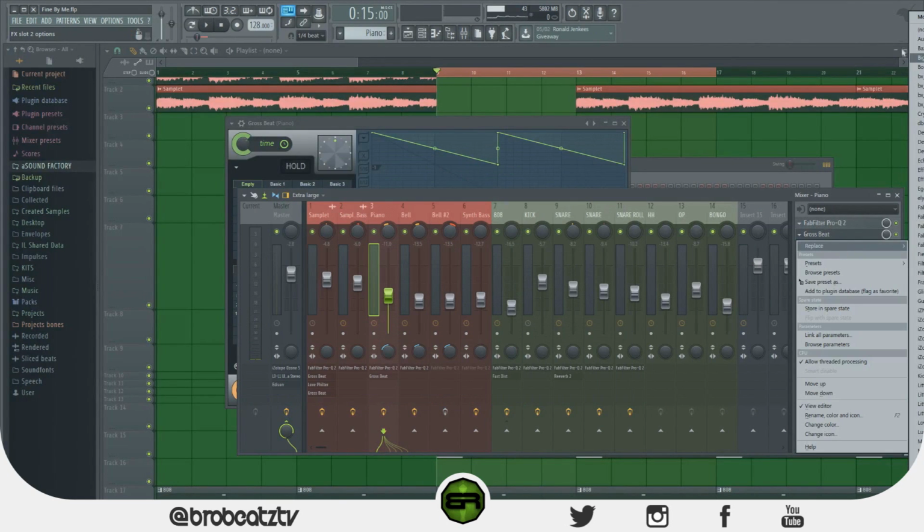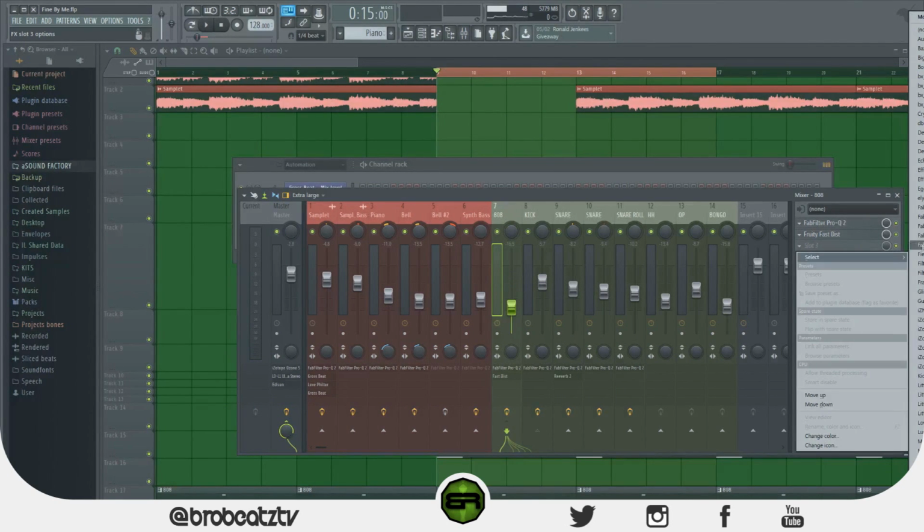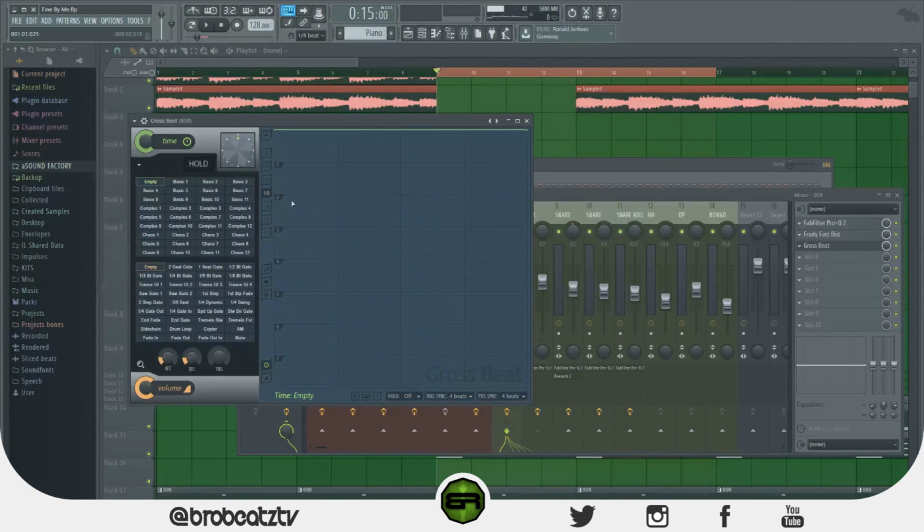Now the last one, well, not the last one, but I'm gonna do the bass. Okay, I'm gonna show you that you can use it with the bass too. But you kind of gotta fine tune it because the bass is a little bit more. You don't want to mess the bass up, is what I'm saying.